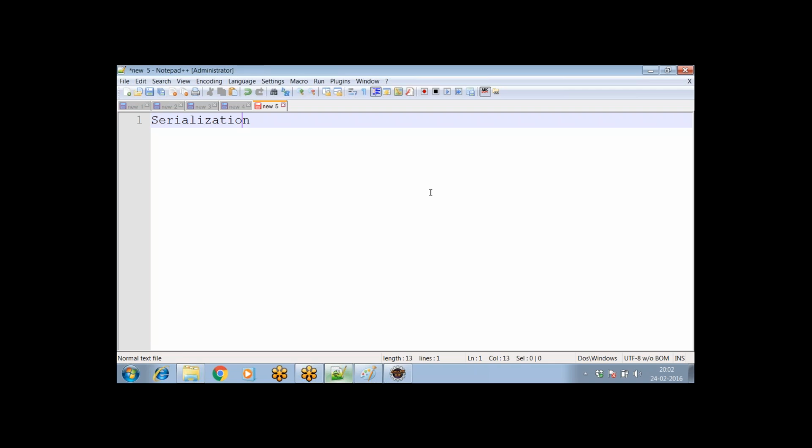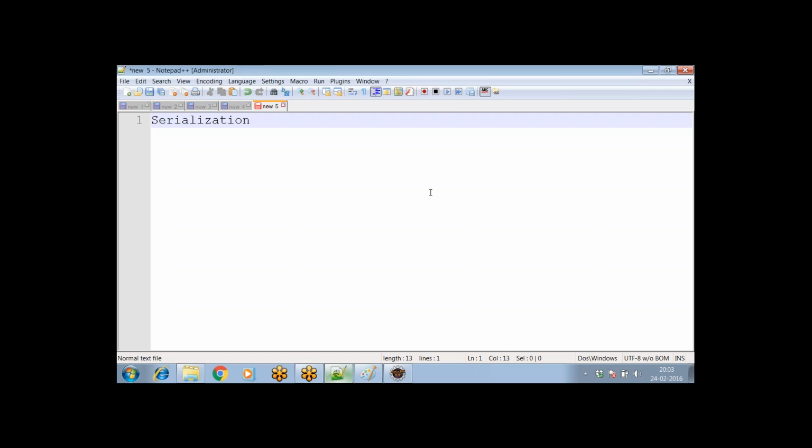So what is serialization? Is anyone familiar with this process, the serialization process? What is serialization? Process of storing object's content into a file.